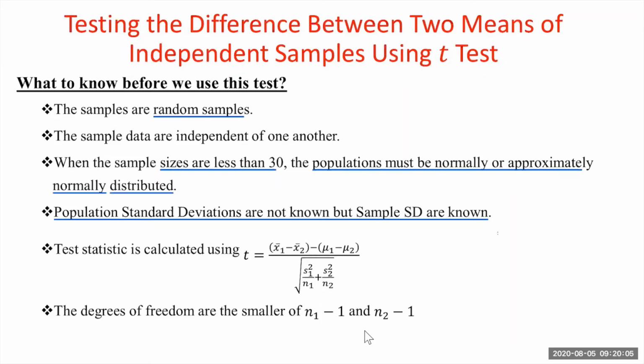So that is the key here. This is very important. Your degrees of freedom, df, is the smaller of n1 minus 1 and n2 minus 1. Whichever is smaller, that is your degrees of freedom. So make sure you highlight that, note the degrees of freedom, and we are going to use this to solve the hypothesis problem using the t-test.